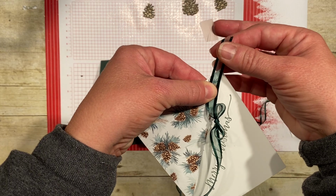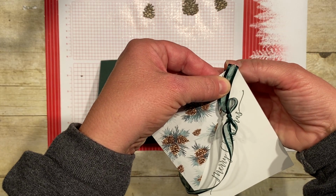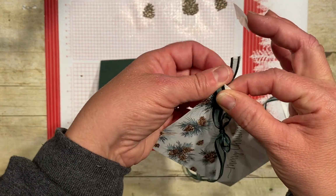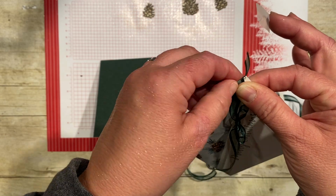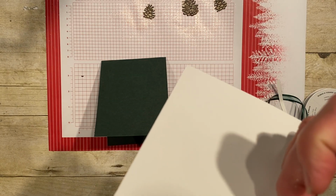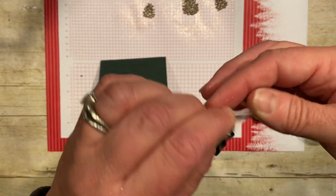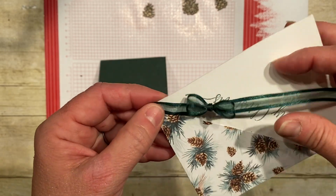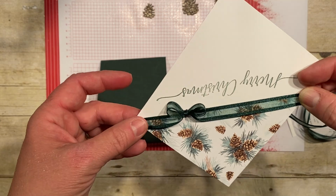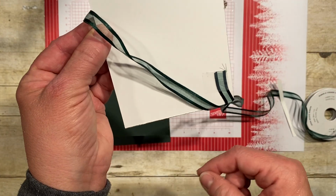One thing is, when you go over the corner like this, you don't want to try and go over a corner with ribbon because it's just going to bend funny. Cheat it off just a little bit. Nobody will notice. Nobody will care, I promise. So you just kind of cheat it off. And I'm going to tape that back here. And nobody's going to know because I'm going to have that glue dot under my knot, and it will hold it in place. And look at that. It looks like it goes right over the corner, but you saw that it didn't.